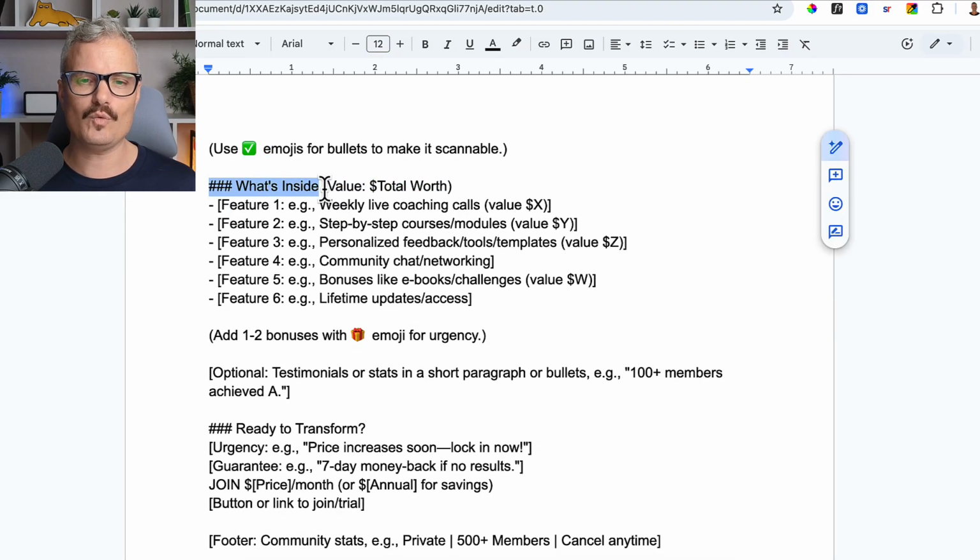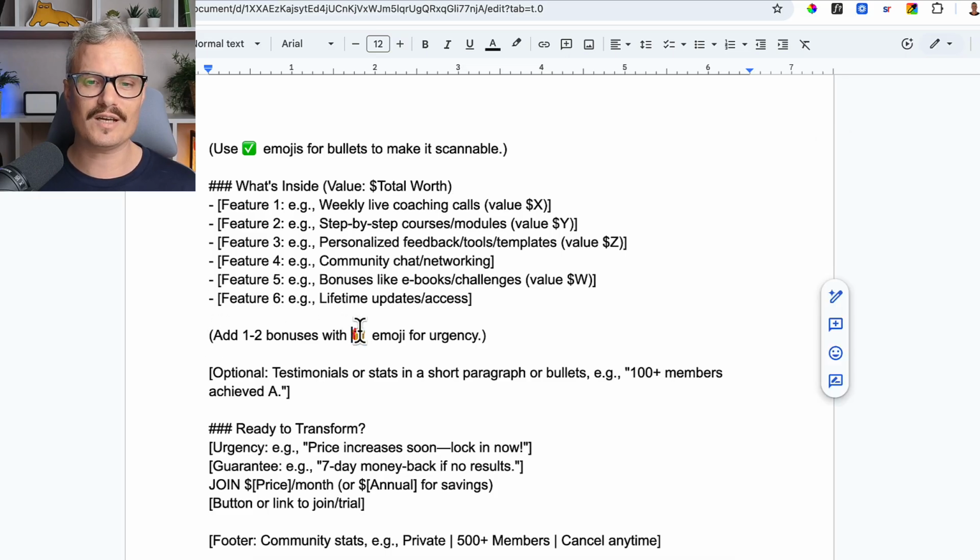And this is where, if you wanted, as I said, I'm not a huge fan of this in terms of the about page, but I think if you're going from a free community to a paid, it might work better. If you're just going directly to a paid, it might feel a bit too offer pagey. Yeah, I'm not a fan, but I guess it's working for people, so it's completely up to you whether you do it. So then you can have your sort of features and you're adding like a value stack to it. So this is worth this total amount, and then adding any bonuses.